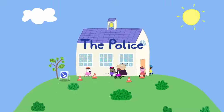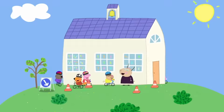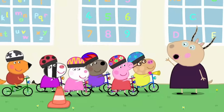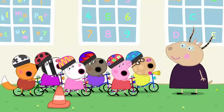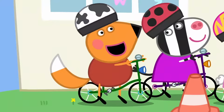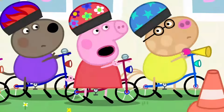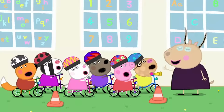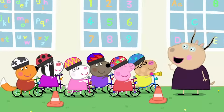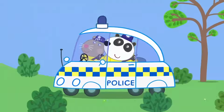The police. Peppa and her friends have brought their bikes to playgroup. Children, today we have very important visitors. The police are coming to our playgroup. Ooh. The police drive cars with flashing lights. Nina, Nina, no, Nina. It's dee-door, dee-door. Police cars go woo-woo, Nina. Yes, if I might explain, what I was about to say was... Hooray, it's the police! Here are the police.